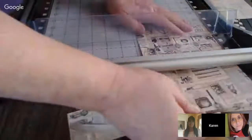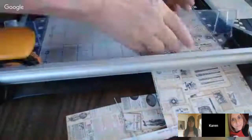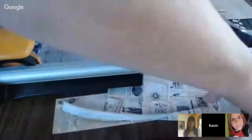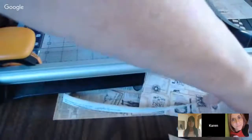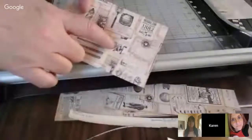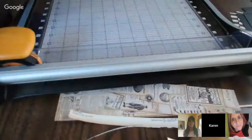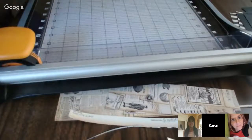Flip it over and come up here to 4. Isn't that cute? I love that they look so old time. Look at that fishing reel. My dad had fishing reels like that. Yeah, my dad too. Love, love, love this paper line. I don't care. Love it.